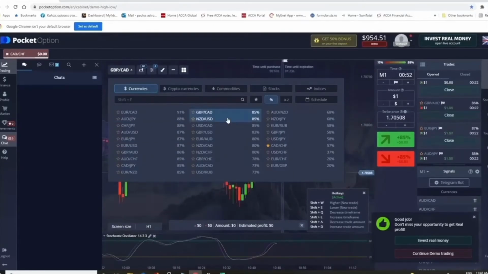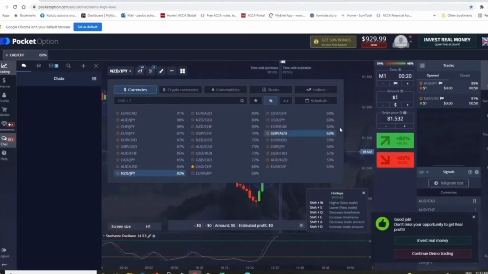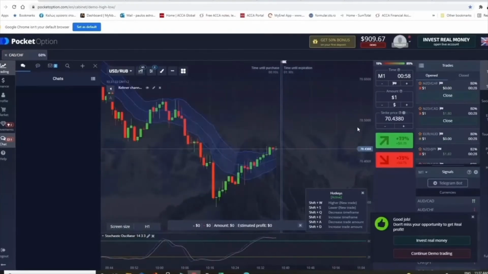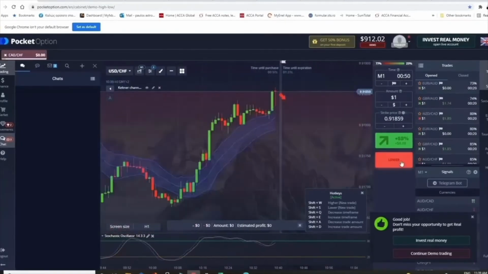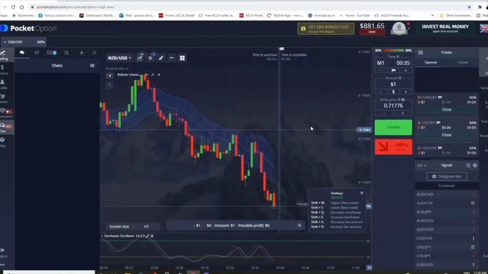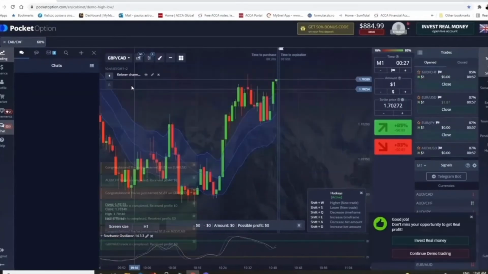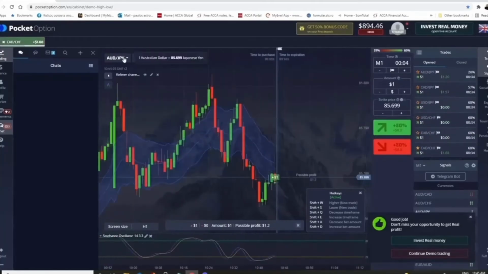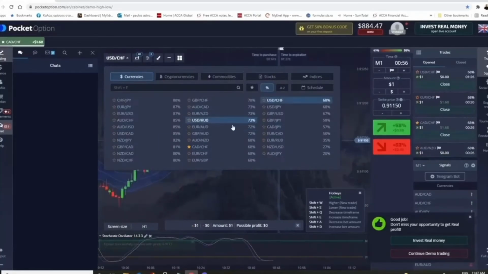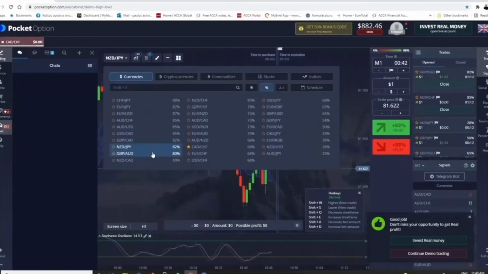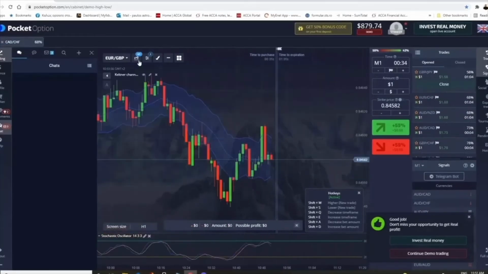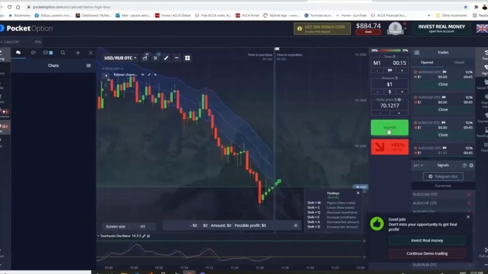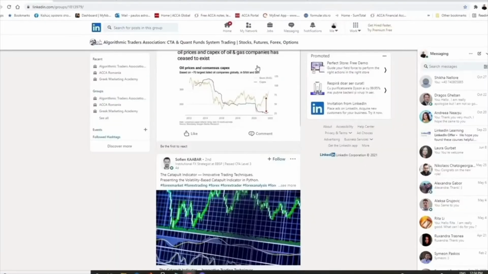I traded all sessions, in market openings, when the market was less active and more active, so this would give me a better view. Then I took a report and checked which of these pairs were the most profitable. I mean, in which of these pairs, by starting with 1 USD, had the higher probability of winning or succeeding.